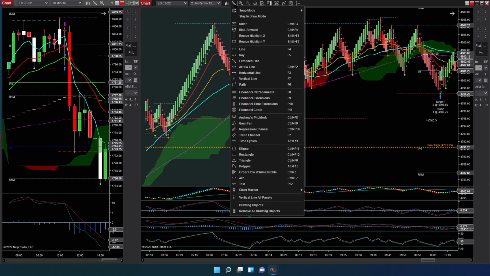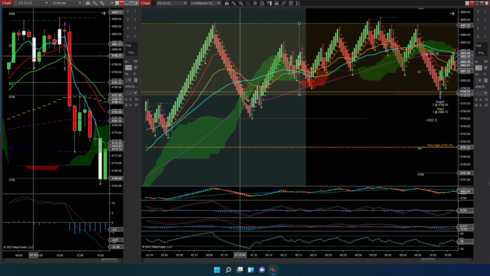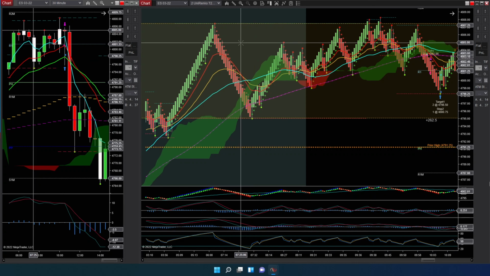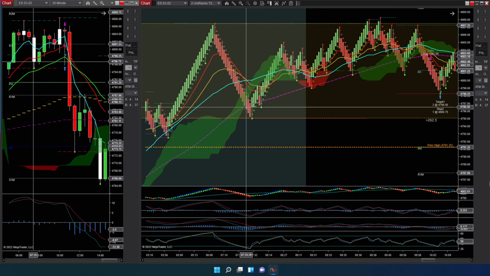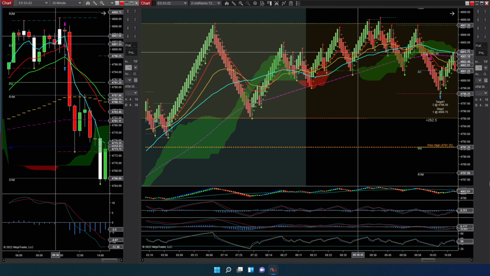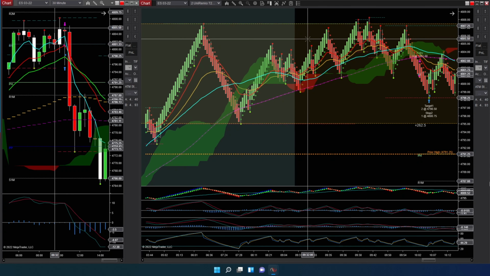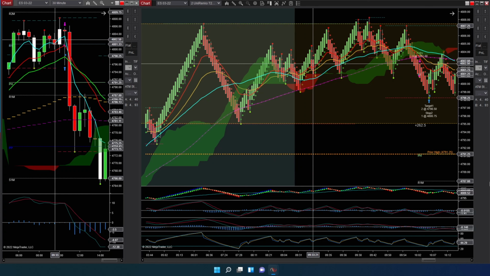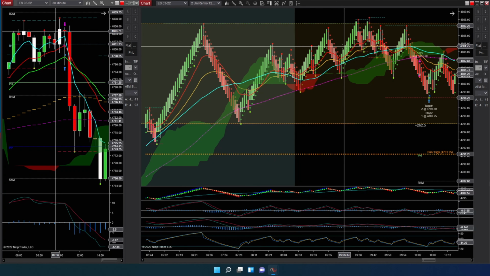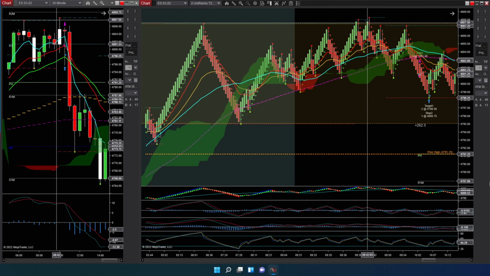Let me paint it here real quick so we understand. So that is the pivot high. This one is the pivot low, and the market was bouncing in this area, moving towards the upside. It tried to break up here after the opening. And the market opens here, but it's still a little bit in the range. It tried to break out there. I didn't take this one. I didn't take this one either.